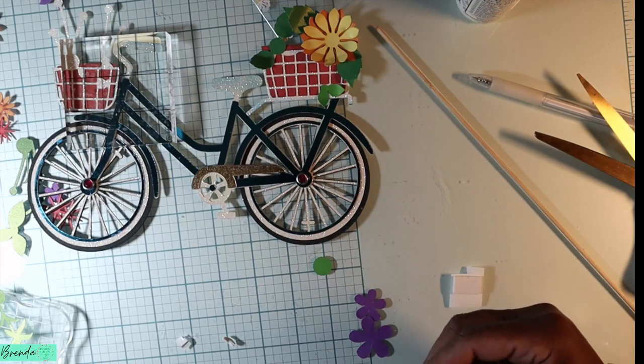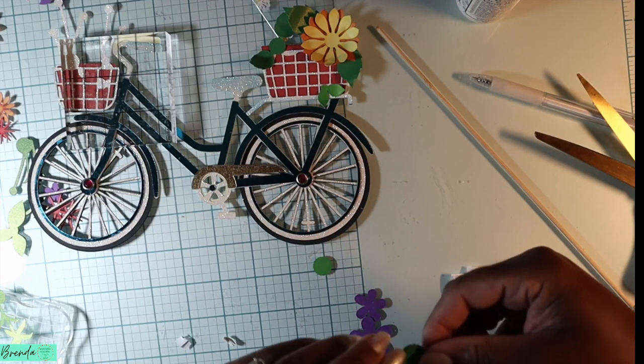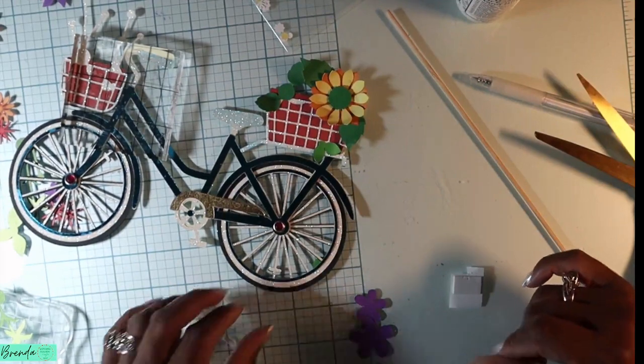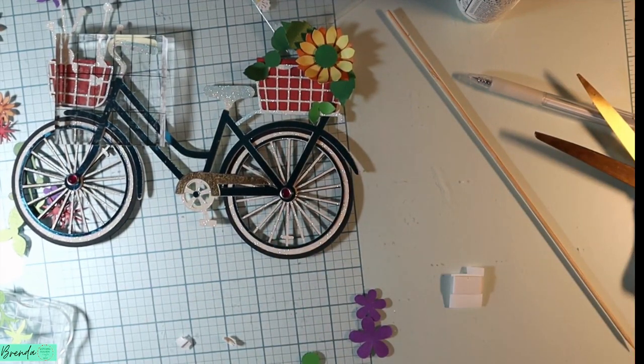I didn't do it on the first one and I regretted it. So I'm going to do it on this one because it does give you a lot of dimension and pops that up, and it does look better. So I'm going to do that for both of these. I'm going to pop it up just a little.